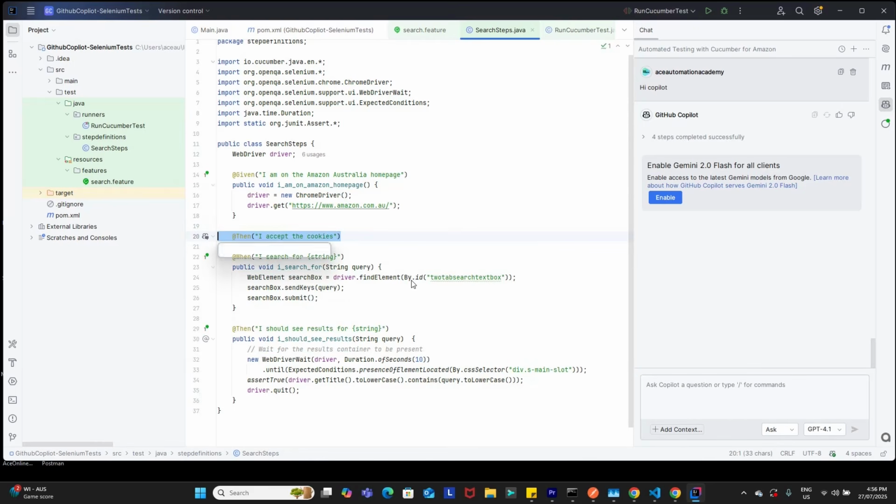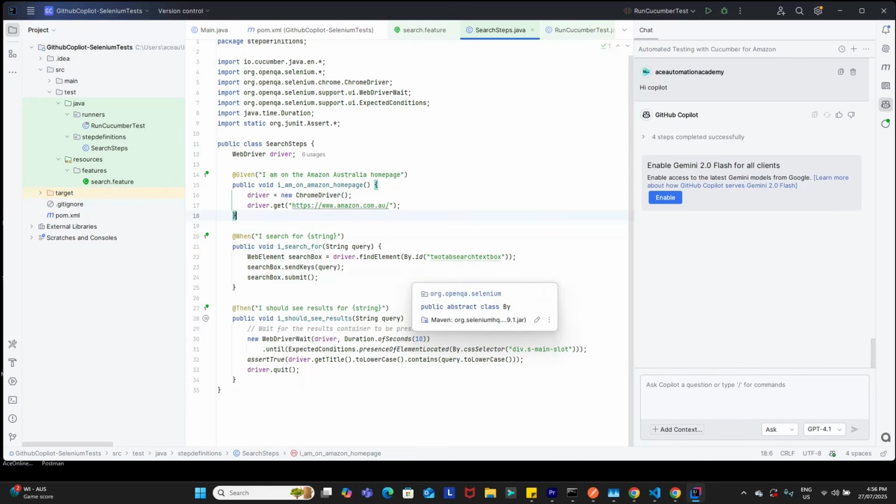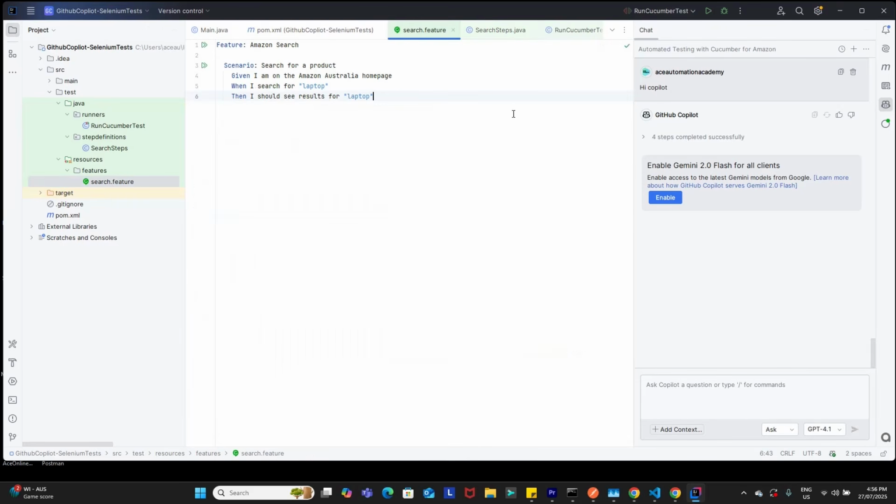So what I can do is I'll remove this. I don't want this then statement as such. I can go here into the feature file, and then I can add something, right? If I press and, for example, you can see that GitHub Copilot is suggesting, do you want to add this particular word? It's up to you, right? If I press enter, I can add this word and then modify it. So you can see I should see the search bar that contains laptops.